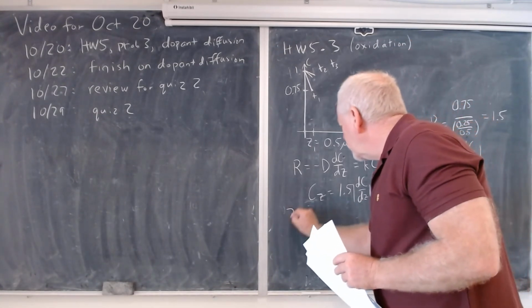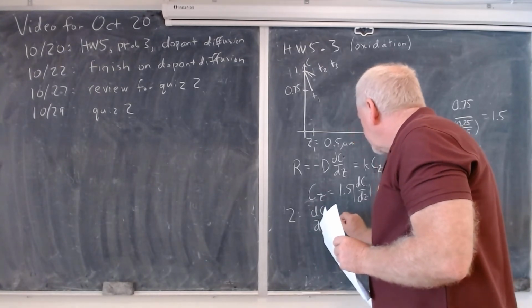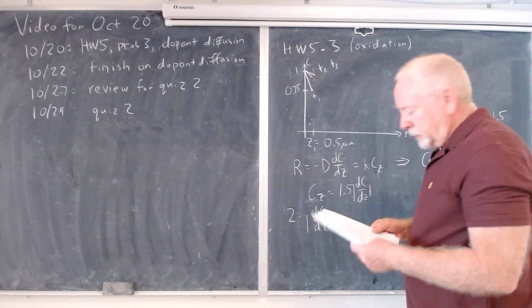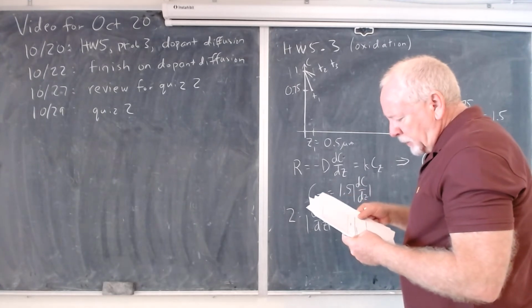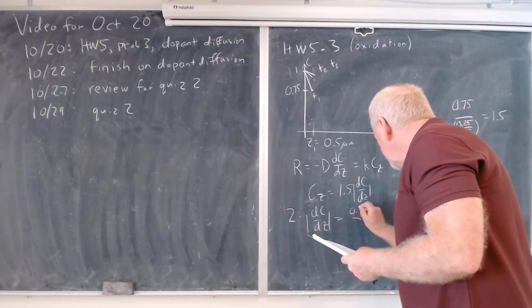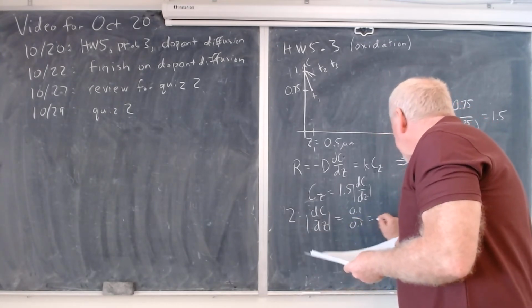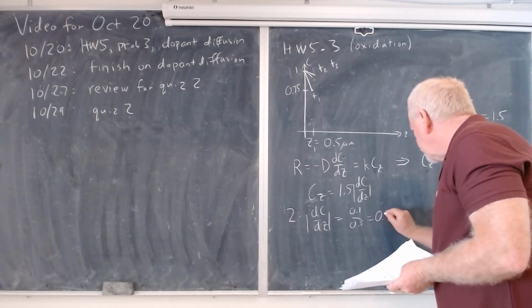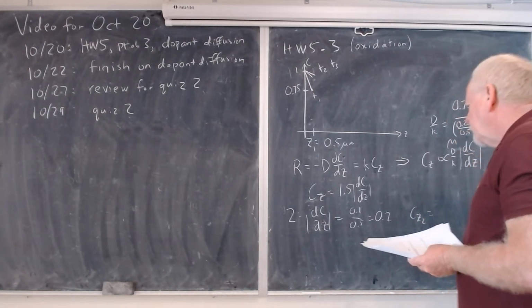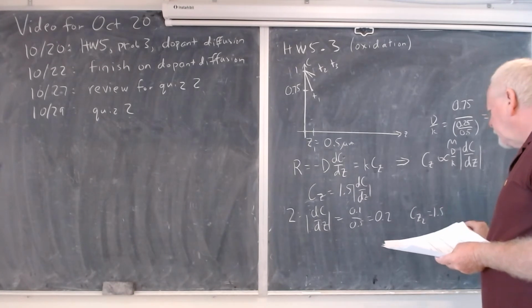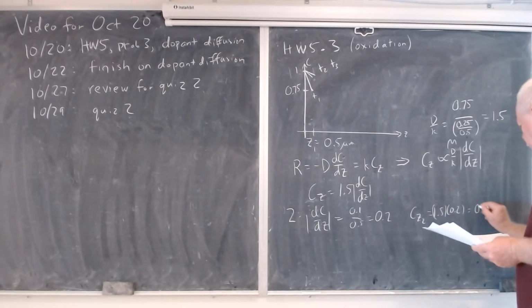For curve 2, you can read dC/dZ off the chart. I won't bother putting the numbers here because you can read them off the chart, but I'll go ahead and do it. Delta C for curve 2 is 0.1, and delta Z is 0.5, so that's 0.1 over 0.5, which is 0.2. And so Cz for time 2 is equal to 1.5 times 0.2, which is equal to 0.3.